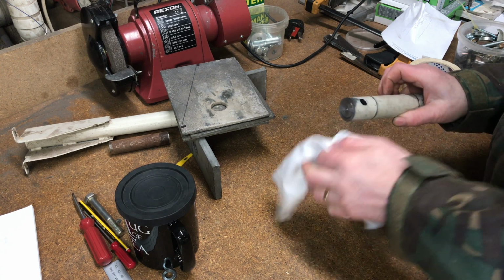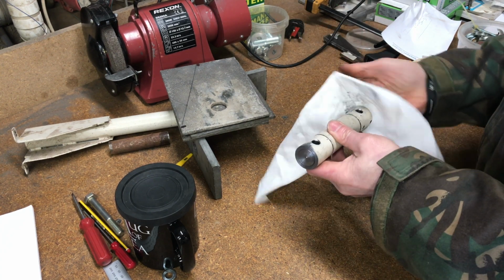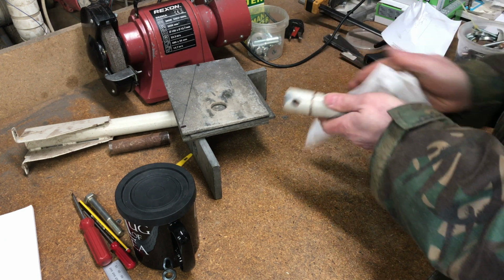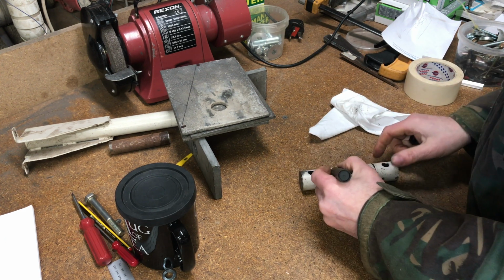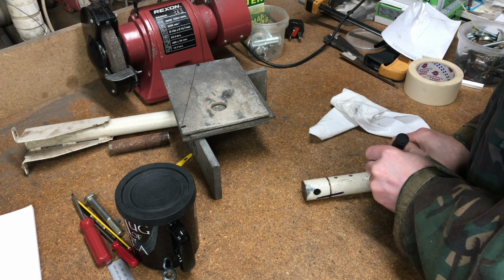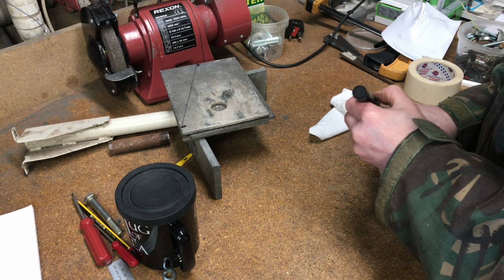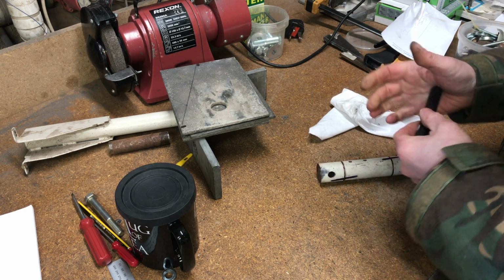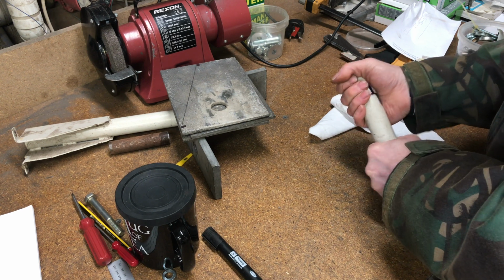Okay, I'll break down the hinge pin just to see what we have got here and make it a little bit clearer. Not sure how readily it'll come apart. Let me just mark these bits so I've got half a chance of them going back together in the same place, because they will have been drilled differently. They're not going to be exactly the same. This is where the fun starts. There we go.